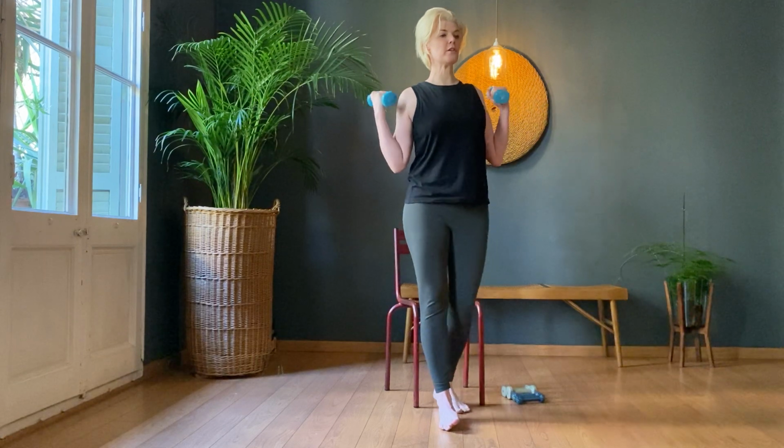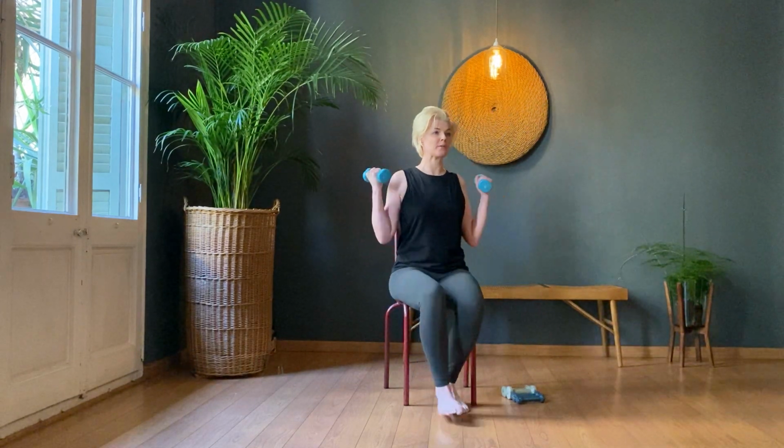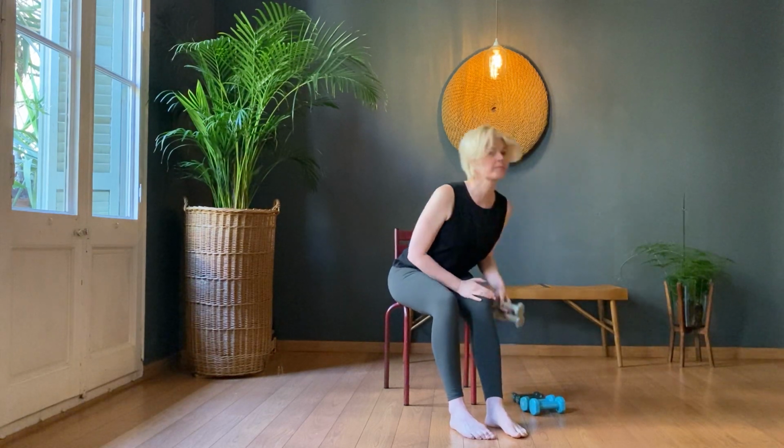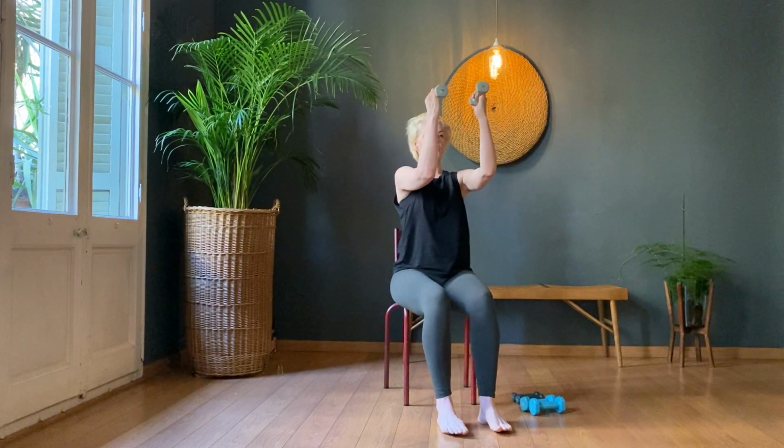Once we've done the 30, we're going to drop our weights back. We've done the 30, we're going to drop our weights back to 1 kilo, please. Arms up. Elbows facing each other. And we do little pumps.